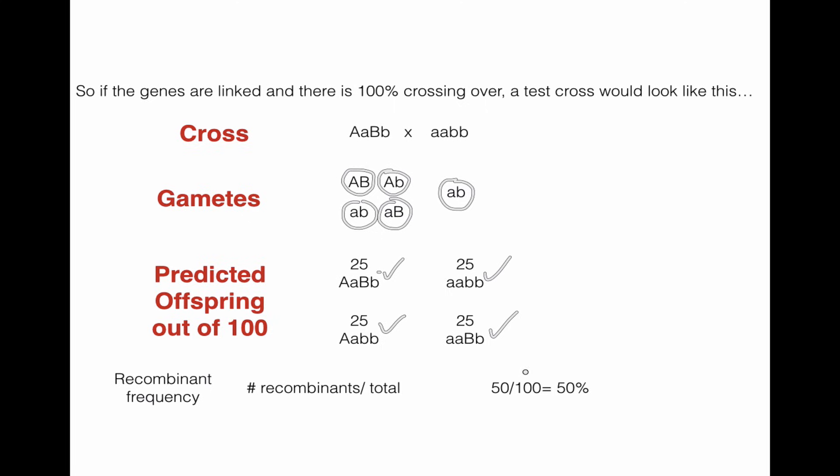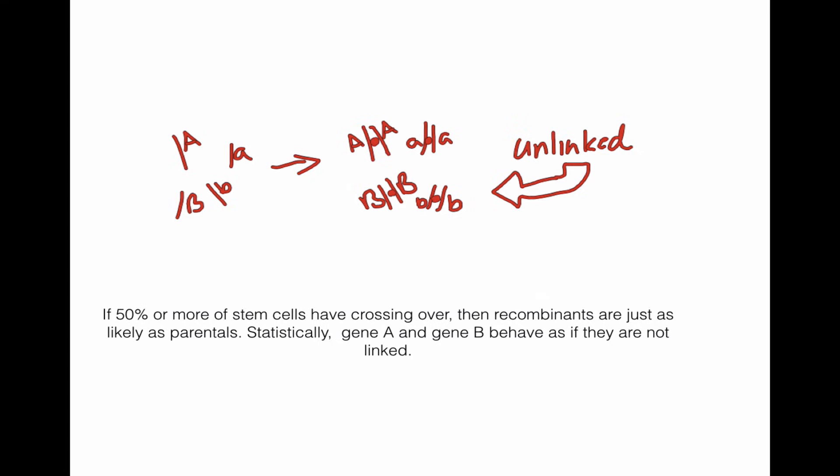So at least 50%. So if all of them cross over, anything above 50% really doesn't make sense, because once you get past half of them crossing over, I'll show you in a future slide what that looks like. All right, so if 50% or more of these original cells that are going through meiosis are crossing over, then the recombinants turn out to be just as likely as the parental genotypes. So statistically, gene A and gene B behave just like they were not linked. So that's what I've drawn up here. We have one gene carrying A, another little A, and on a completely separate gene, we have the Bs. So you can see here as you go through the replication, and they're unlinked, they behave like independent particles. That's much more like what Mendel explored with his pea plants.